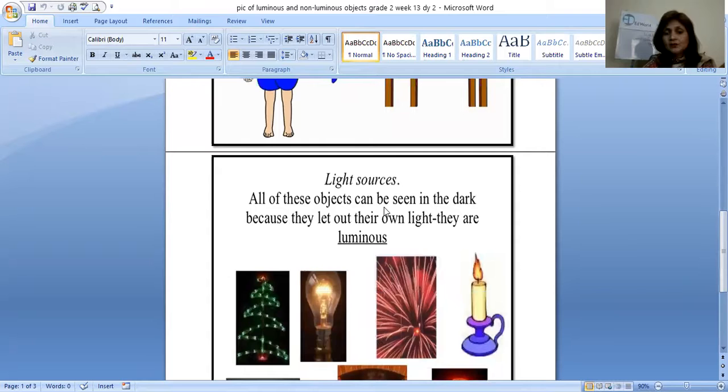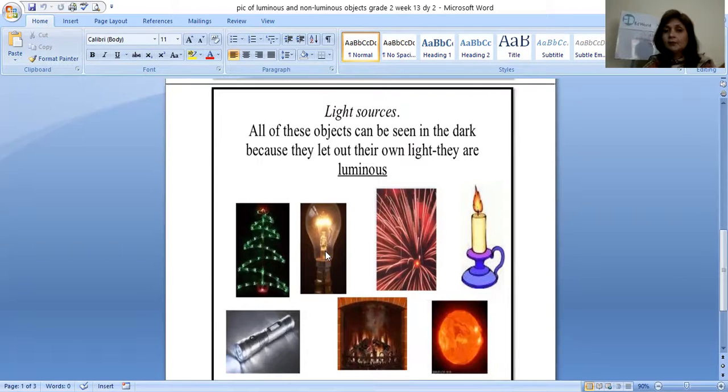Now all of these objects can be seen in the dark because they give out their own light. They are luminous. Now you can see these lights, bulb, the fireworks, candle, torch. This is a fire, a sun.